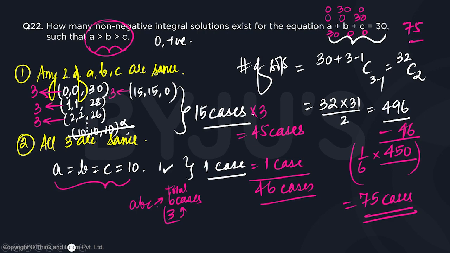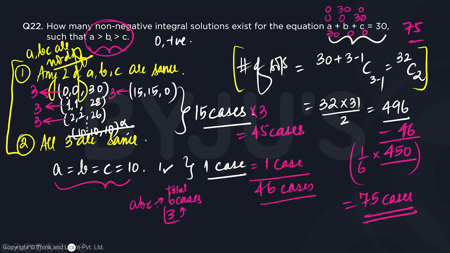So this question has 3 parts. The first part is finding out, irrespective of any condition, the total number of whole number solutions. From there, finding out all those cases where a, b, c are not different, because when one is greater than the other, which is greater than the third, they are supposed to be different. So when two are the same or all 3 are the same, remove all those cases, and from the leftover, find out the share in which a is greater than b is greater than c. From the total 450 cases, the same share applies. So 75 cases will happen. 75.